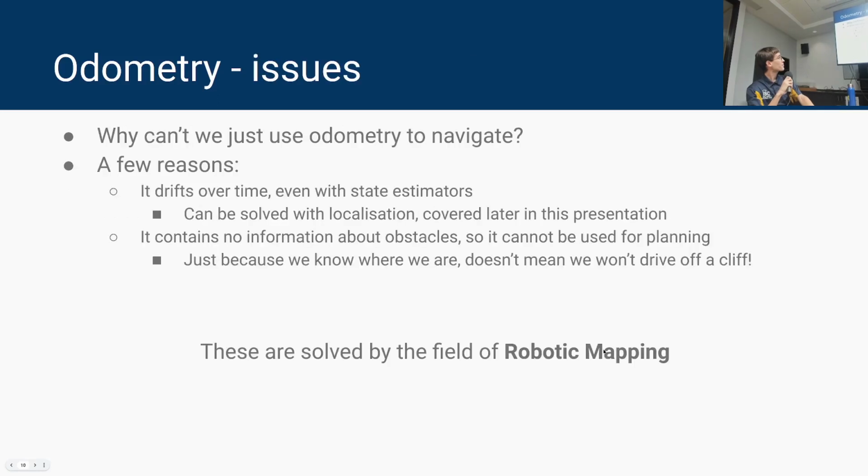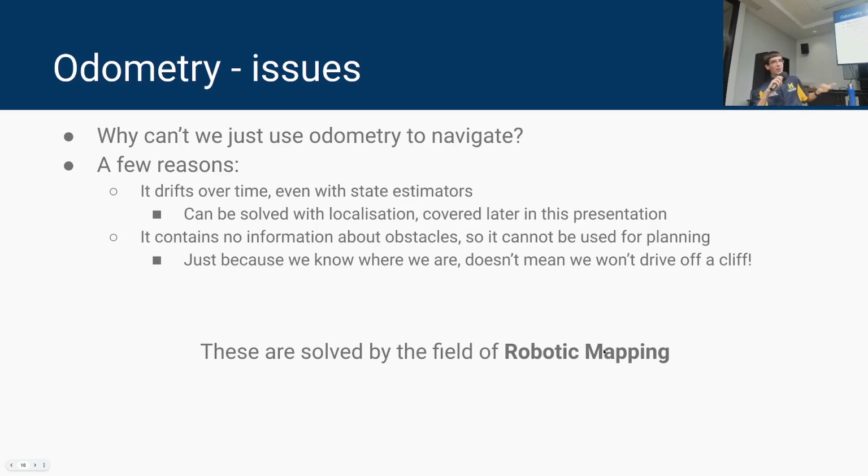All right, so given what we have, why can't we just use odometry is kind of what I'm trying to get to here. And well, there's two main reasons. One, it drifts, as we covered pretty thoroughly now. You can't fundamentally remove drift. You can help it, but there will always be drift. You just have to deal with that, especially over a long period of time.